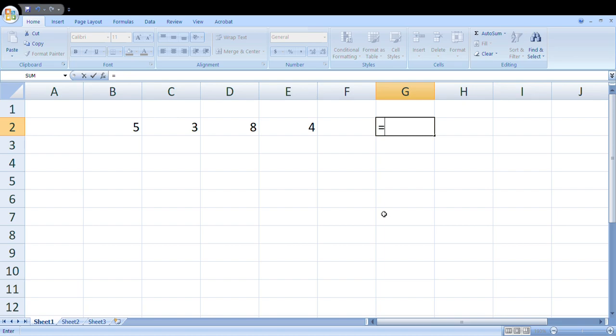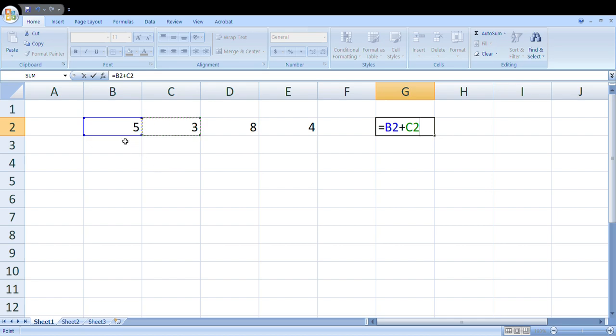What operation? You are putting the equal sign here, and then you are saying, Mr. Computer, I'm giving you a command to take this 5, then you put the plus sign. Now you have given another command to the software to take 5 from this cell. Then what to do? You just take this 5 and add it with this one.